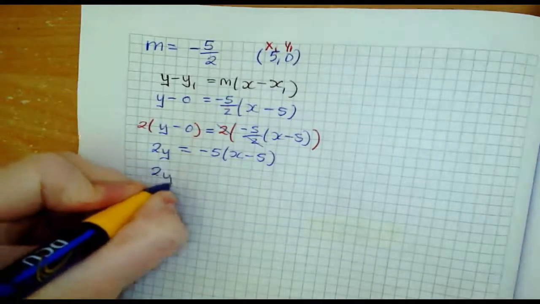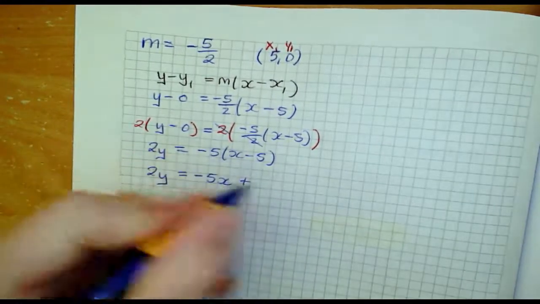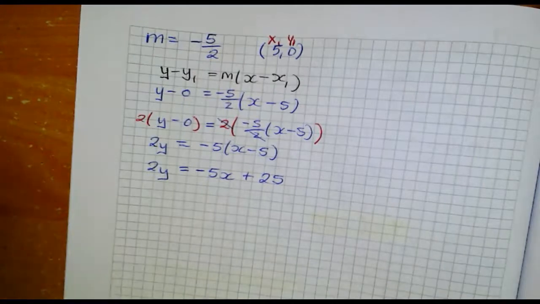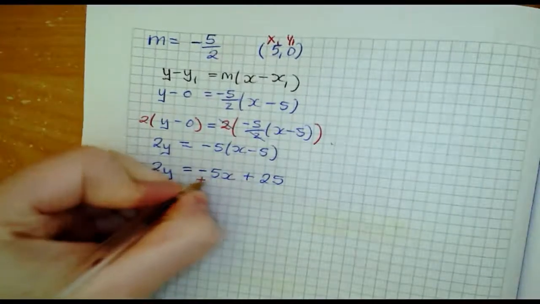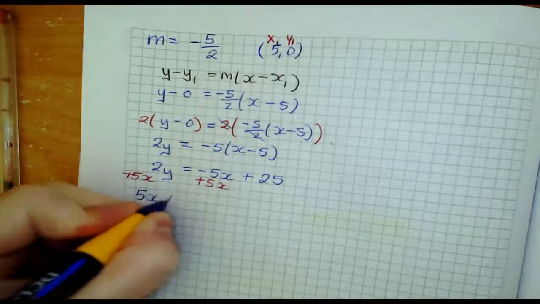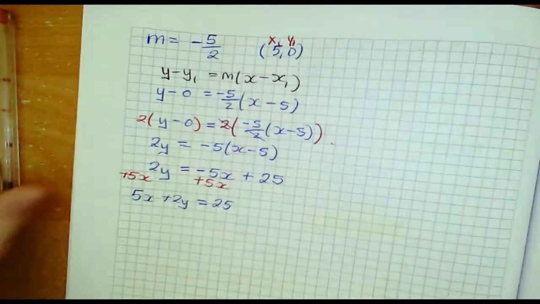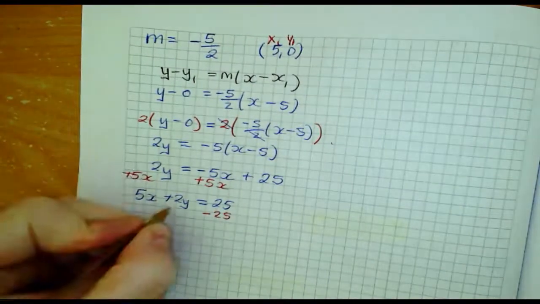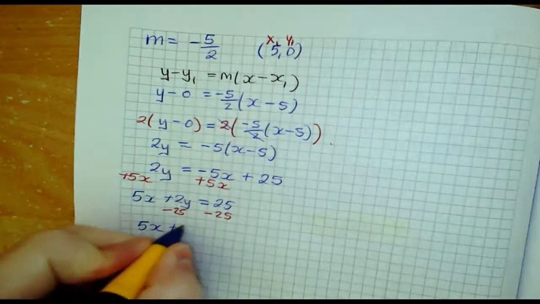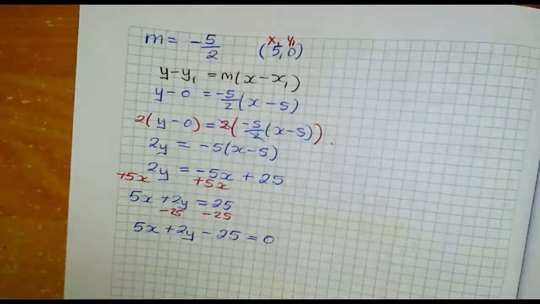Multiply out my bracket then, 2y is equal to minus 5 by x is minus 5x. Minus by minus is going to become a plus, and 5 5's are 25. Okay, so we got everything over to the left hand side then, so I'm going to add my 5x to both sides. 5x plus 2y is equal to minus 5x plus 5x is 0, 25. So we're nearly there, we just have that 25, so I'm going to take that off both sides. We're going to have 5x plus 2y minus 25 is equal to 25 take away 25 is 0, and that's the line L.